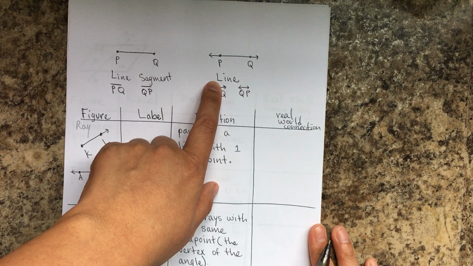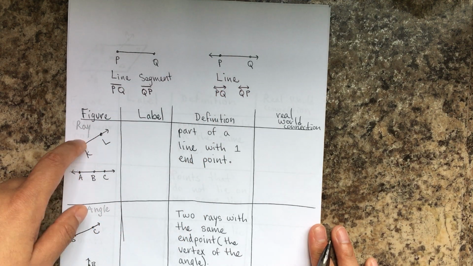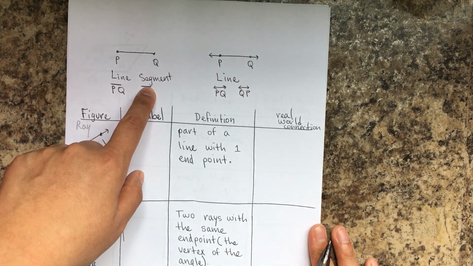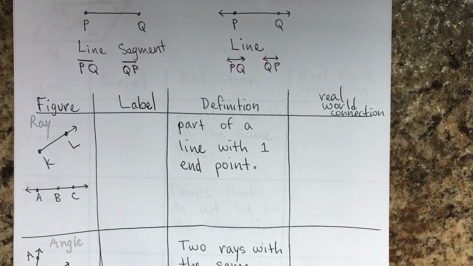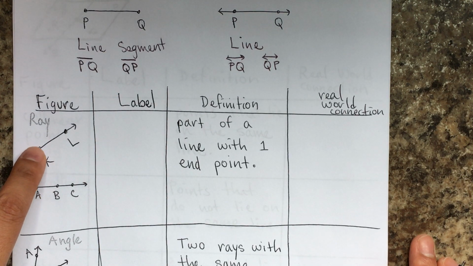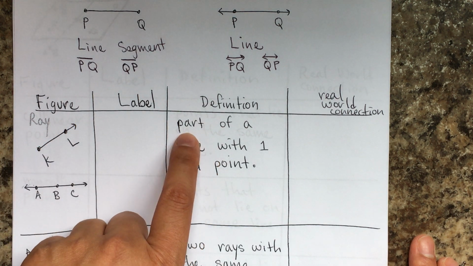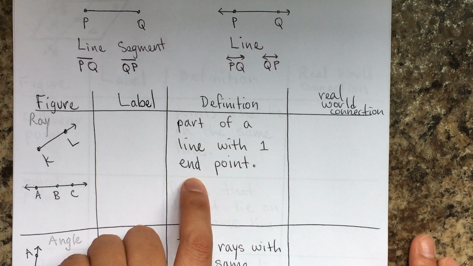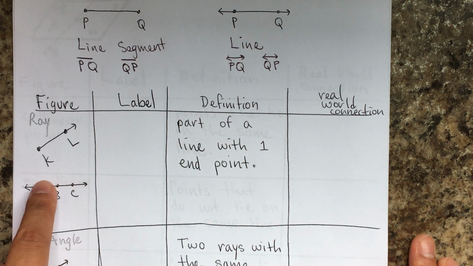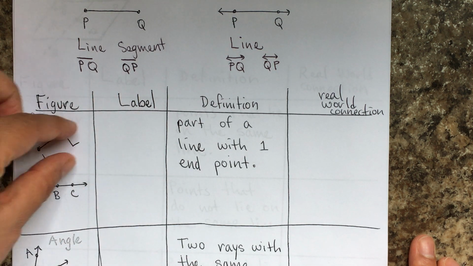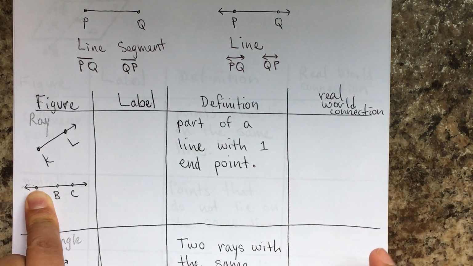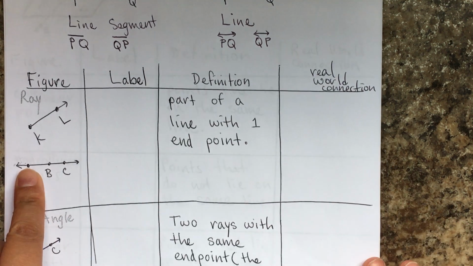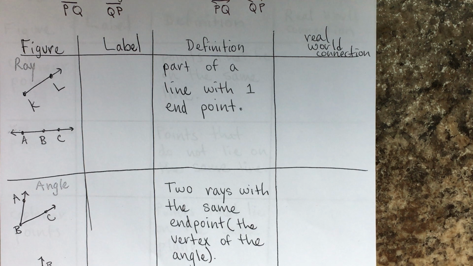And so the reason for which I went back to these is because it's going to be very important to see what we cannot do with the ray. So what is a ray? This is the figure, and the definition says part of a line with one endpoint. And so basically in here we can find several rays. But before I go and label some rays from here, I'm gonna give you some real world connections that students came with during class.